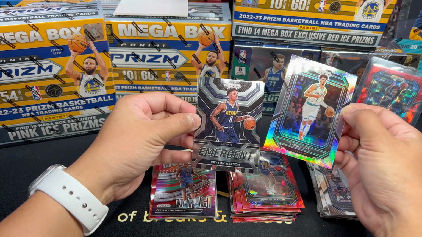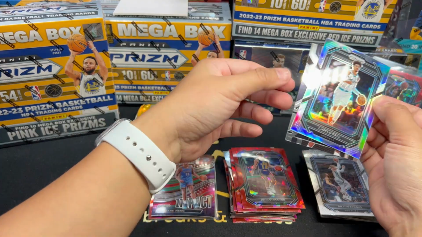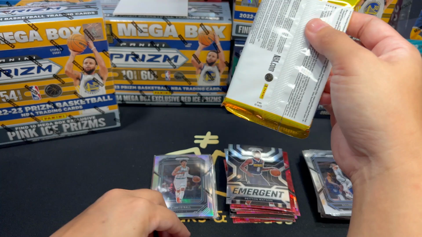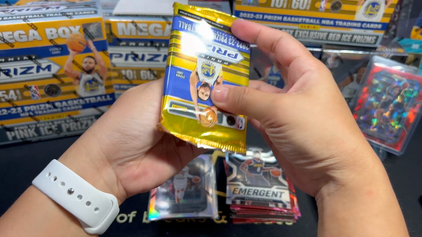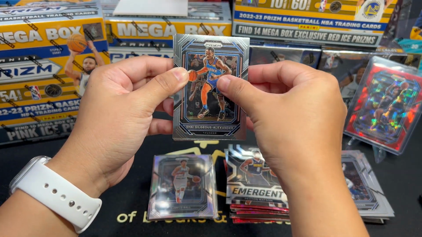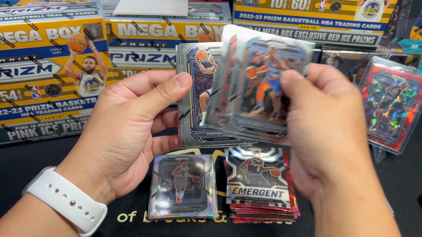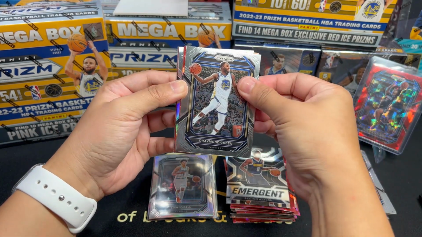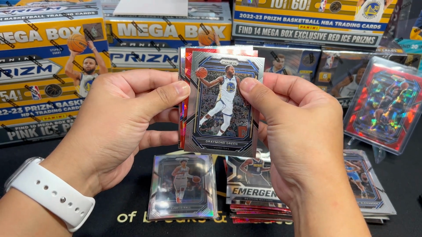And Watson, and of course, wow, Dylan Brooks. Oh. LaMelo. And last pack for Target. SGA, Anunoby, Dosunmu, Steph, oh, I feel sad. Draymond Green. So we have two red ice prisms and a silver.